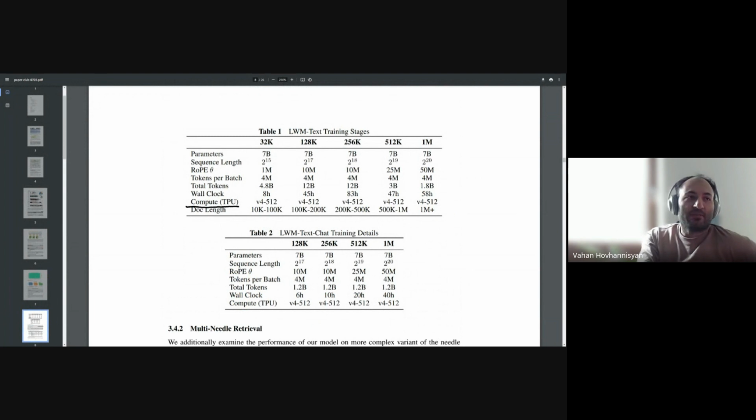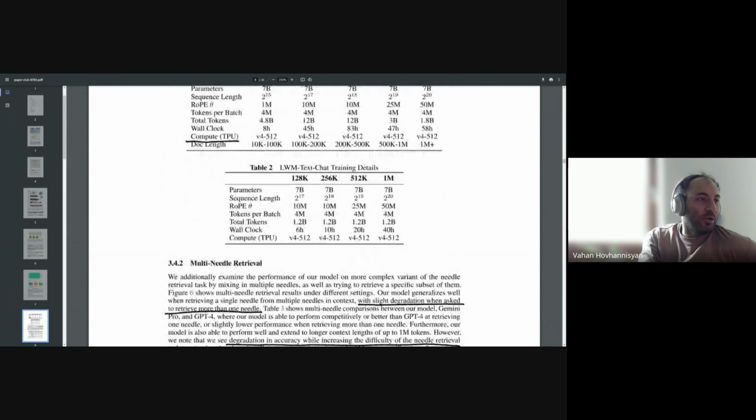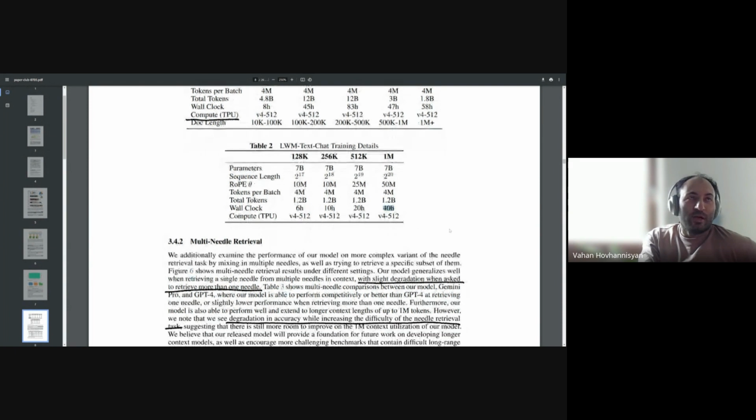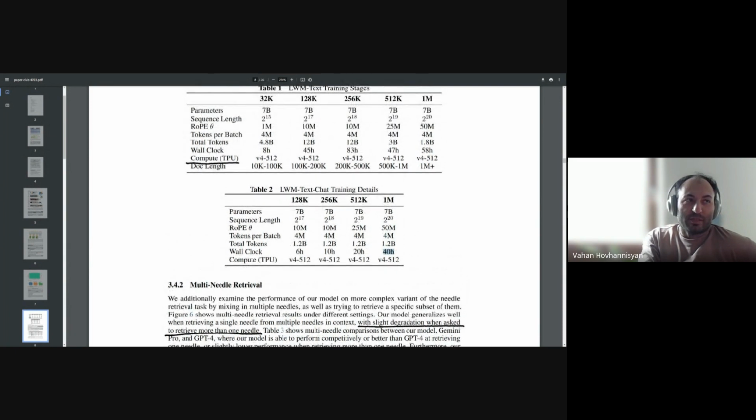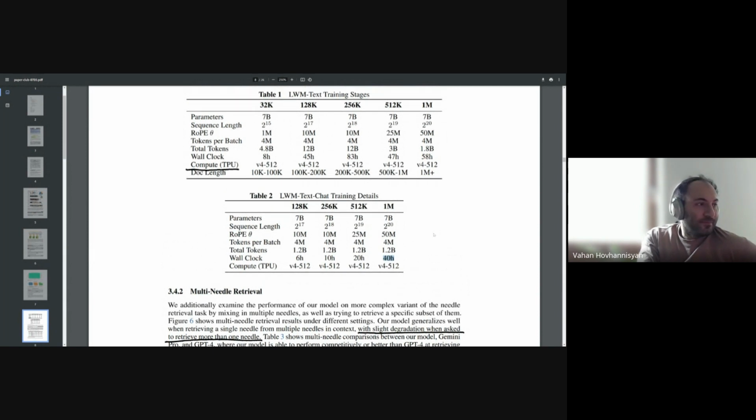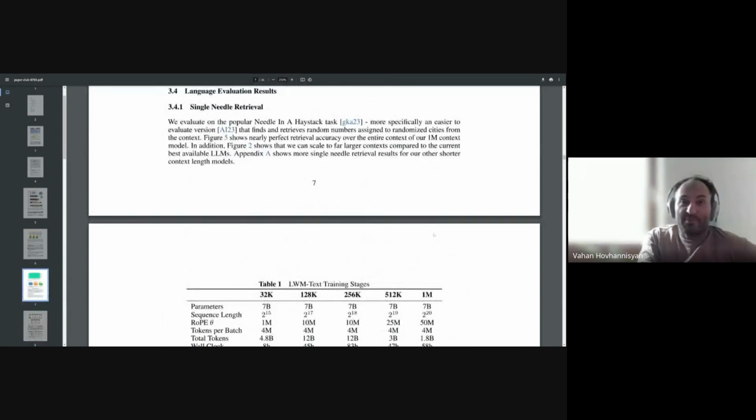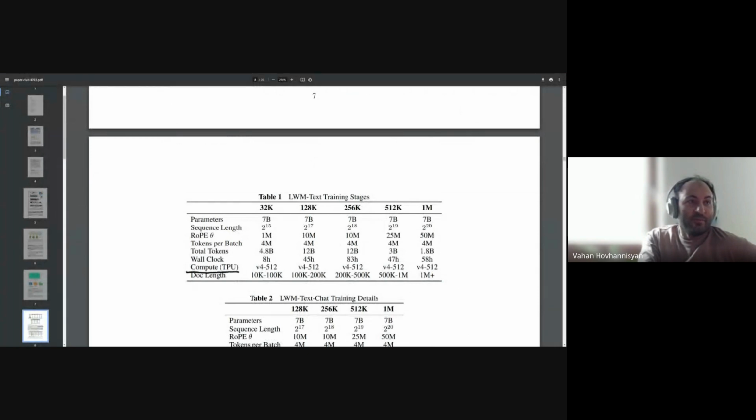But anyway, it's good compute, and they are actually able to train. They have the workload times here. This is just text chat training, no video here. So the largest ones would take 40 hours to train, which is not that bad, right? It's fairly fast because it's only fine-tuning 7B models, right? With larger context, but the model itself is not the largest kind, which I like. It's great to see that medium-sized models become more popular.